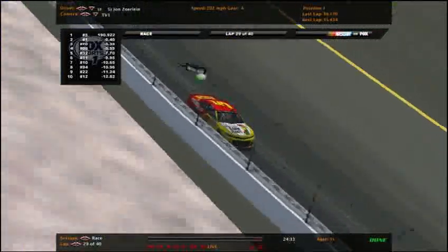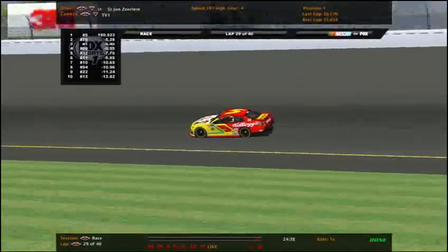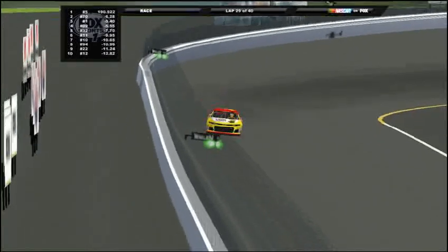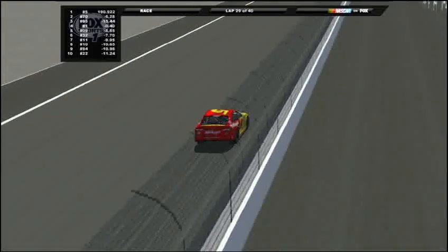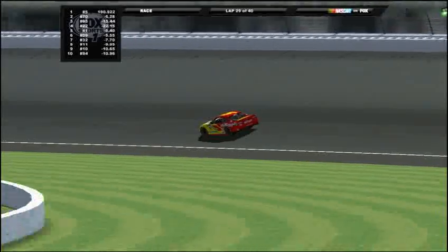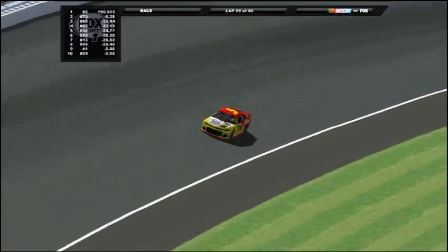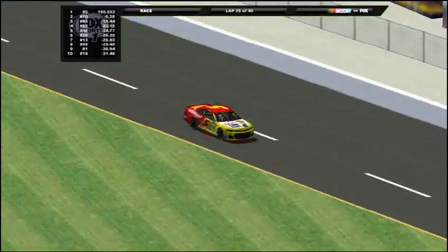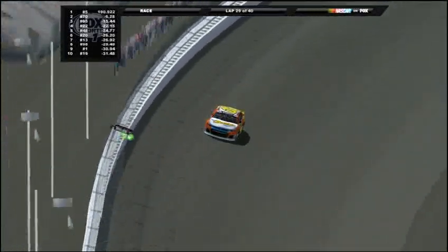Oh, he stayed out again. Jonathan Zorlin stayed out an extra lap again. Well, what I find interesting about that is this is one of those pit roads that has that safer barrier on the outside of pit road as well, so it can be rather congested. So with Charles Sanford coming down, a number of drivers being on pit road at the same time, Zorlin might be banking on coming down a little less hectic pit road to maybe gain track position. And now he will. Yes, he will. I wasn't sure if he was going to come to pit road or not, but he is committing. He will commit to pit road this time.